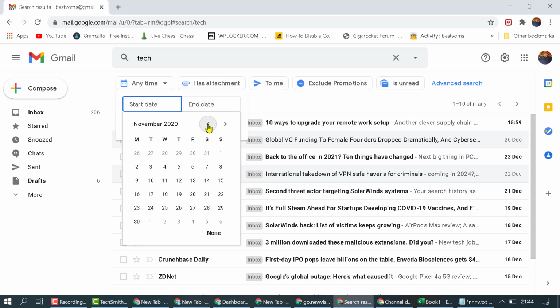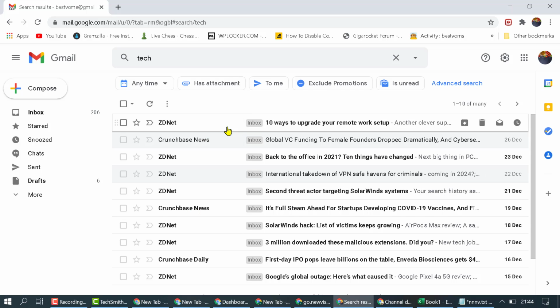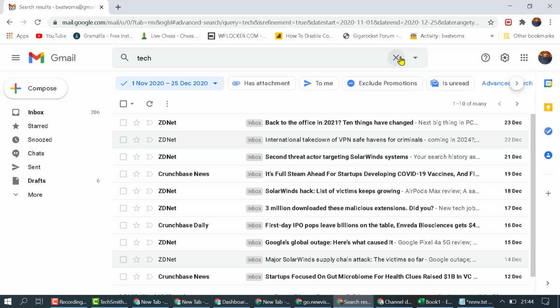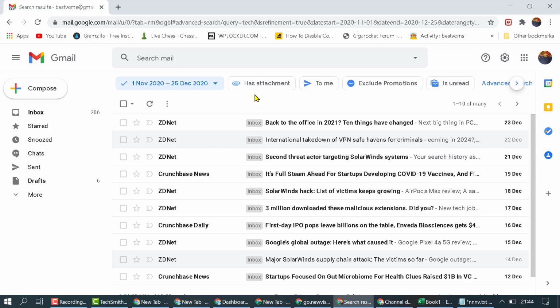Like start date, you want to search mail from 1st November to 25 December. So click on apply. So you will see all the emails related to this date.